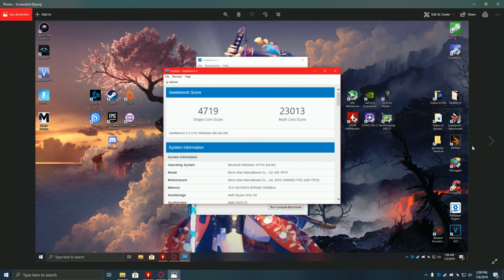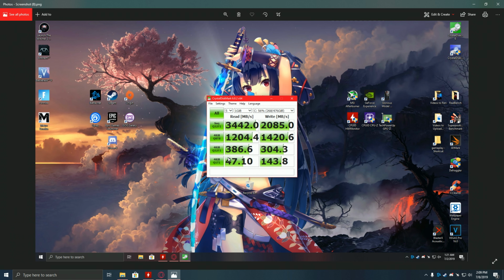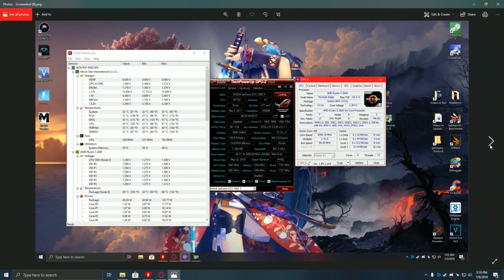Got Geekbench, now at 4.175, this is up to 4,008 for single core. Here's Real Bench. Here's the main M.2 drive. Pretty good speeds for a $54 512 gigabyte drive. And then here are the temps of what everything got up to. Nothing gets too hot at all. I mean, the PCH is a little toasty, but that's still well within temp and spec.